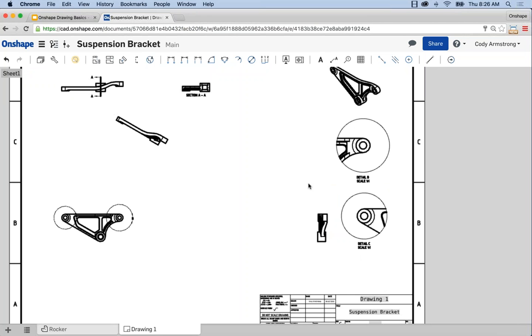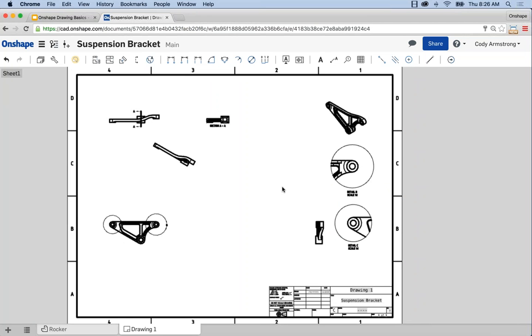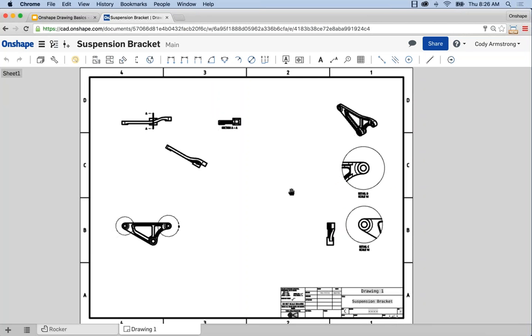All right, so moving on. Now we've covered all the various drawing view options. What I'd like to get into next are a few of the different dimension tools that we have. So you can see it's kind of broken up. Here we have our drawing views, then we get into the dimension tools. Now the dimension tools are pretty straightforward, and it really depends on what type of geometry you're referencing.